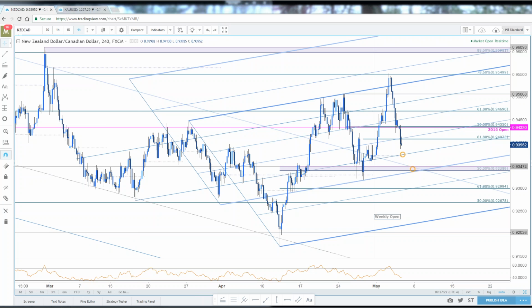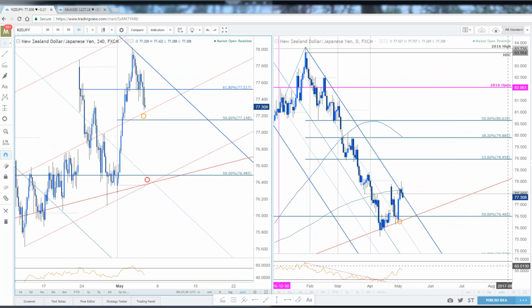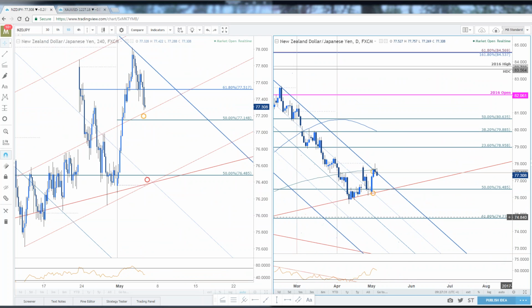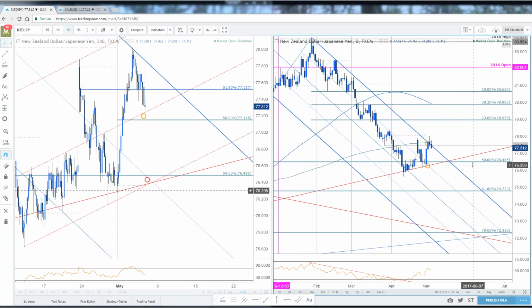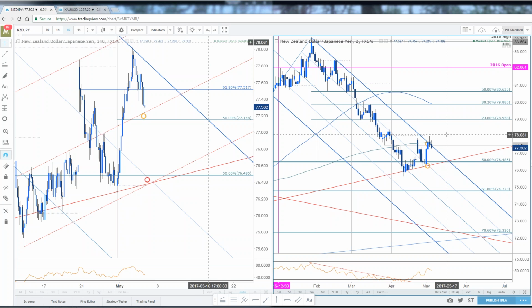Okay, moving right along, Kiwi Yen. As I said earlier in the session, I'm going a little bit more neutral on Kiwi Yen just now because, look, we came into the major resistance level that we were talking about. It held. The pullback is kind of hard to gauge right here because, again, I don't necessarily want to advocate being aggressively long yen, although dollar yen still has a little bit more upside to go, and I think you can get a pullback. I don't want to get aggressive long yen. That being said, guys, put a gun to my head, yes, I think Kiwi Yen does pull back harder from here.